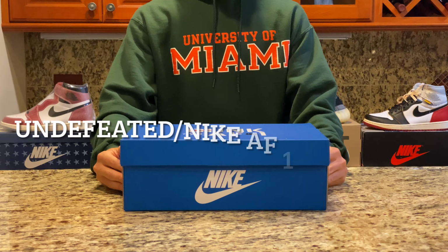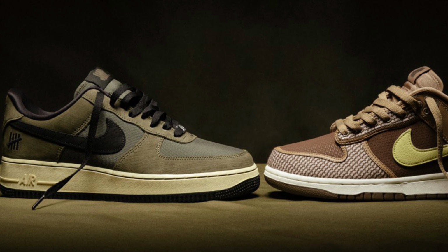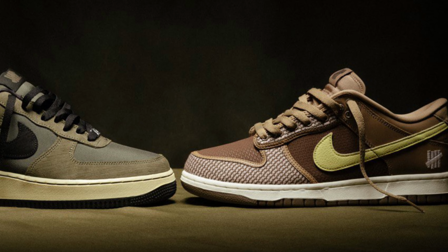Today we're taking a look at the Undefeated Nike Air Force 1 in the Ballistic colorway. These are a part of the Undefeated Air Force 1 vs. Dunk pack, which released on Undefeated's website.